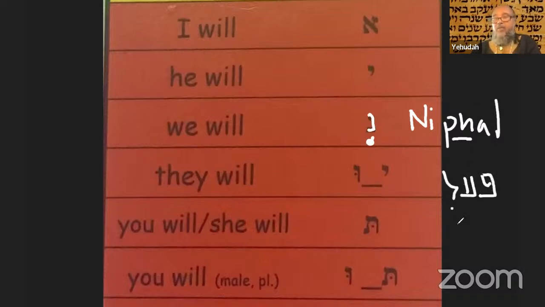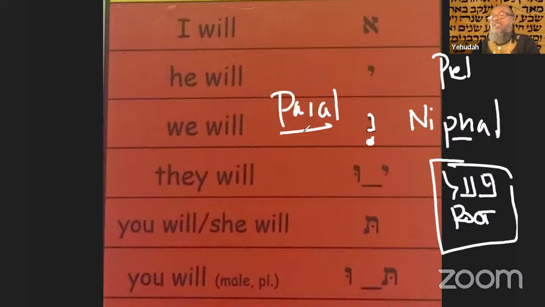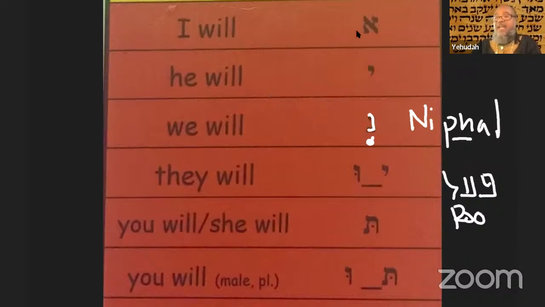So what a pa'al is, is a root. That's what this is. It's a root. So when you see a pa'al or a nifal, which we're going to get into, by the way, then you would know, oh, that's a root. It's just telling you the stem of the root. Where is this root coming from? Is it a very simple root? Is it a forceful root? Is it an active root? Is it a passive root? Is it a causative root? Okay, so we're going to get into that.